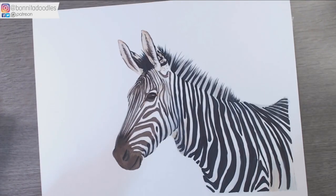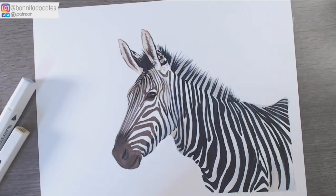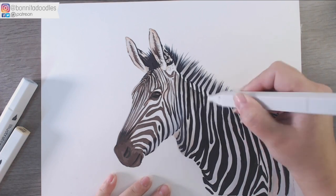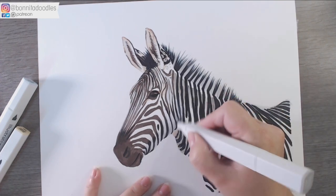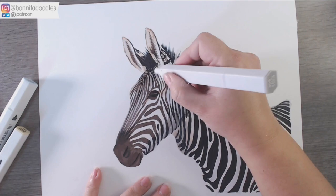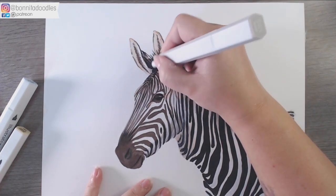So just there, you saw me going up and down his nose area. I don't actually know what it's called on a zebra, but the front of his face area there, and I just brushed over the entire thing. Now, as I mentioned earlier in the video, it will lighten the browns that were on his nose. If that's intentional, it's not a problem. If it's not, then I simply go back with the dark brown and just strengthen those colors again. That is the joy of these pens, the layering is just so simple and easy.